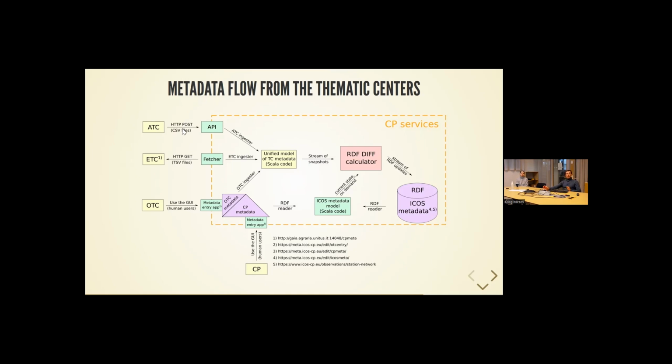And of course, they store it in completely different formats, and they want to deliver it in three different ways. And then we need to reconcile it and deduplicate and curate sometimes. So, for example, sometimes they have the same person. There could be a station which is at the same time atmospheric and ecosystem, and there could be a person that is a PI at both. And then we don't want to have two persons who are called the same. So we need to deduplicate things. Problems like that. And then, of course, the renamings.